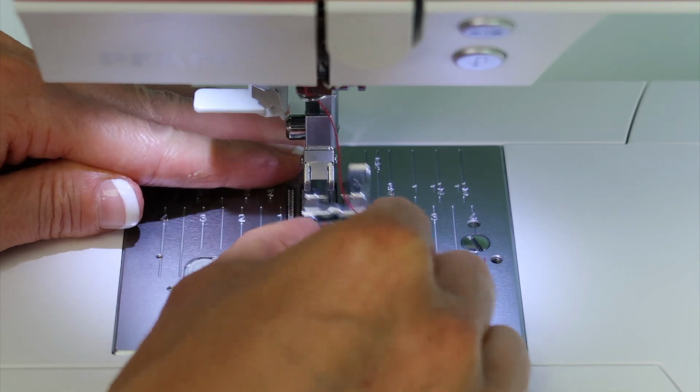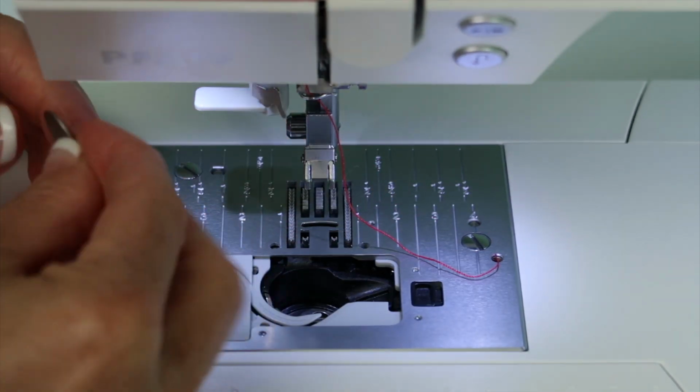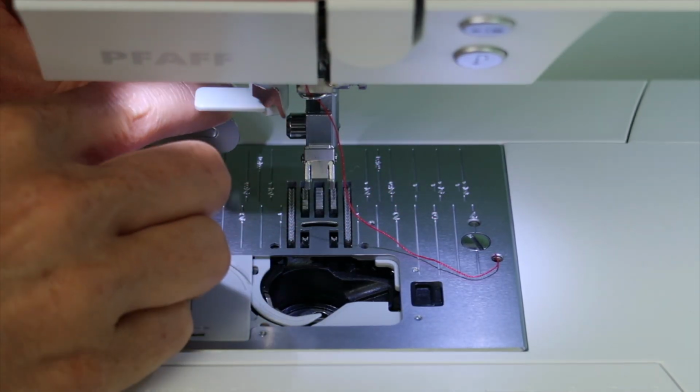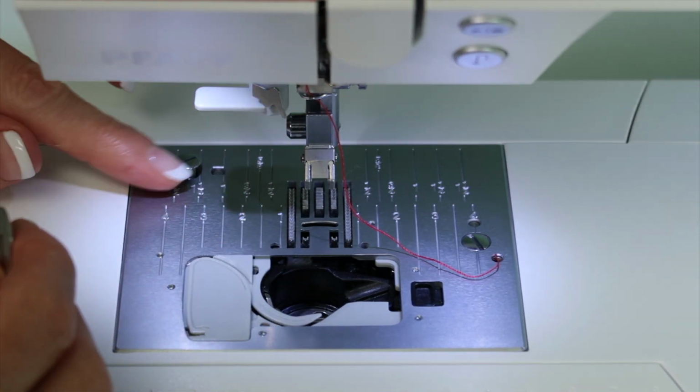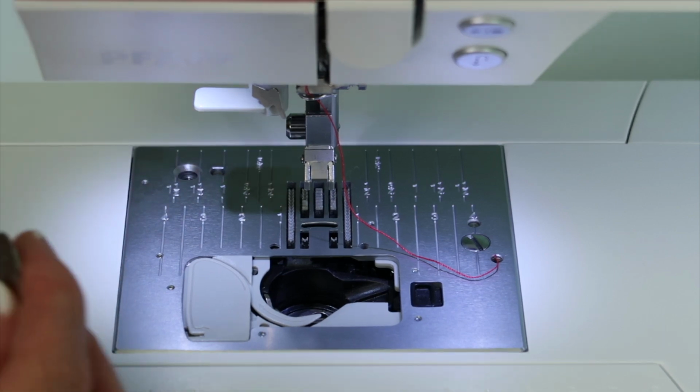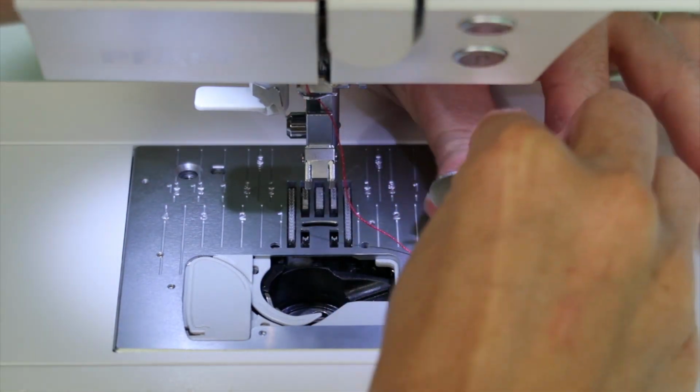We're going to take the foot off, just push straight down. Now your smaller screwdriver, that's the one that you're going to use to get these screws out. Once you loosen them, I'll usually just spin them with my fingers and then set them off to the side.